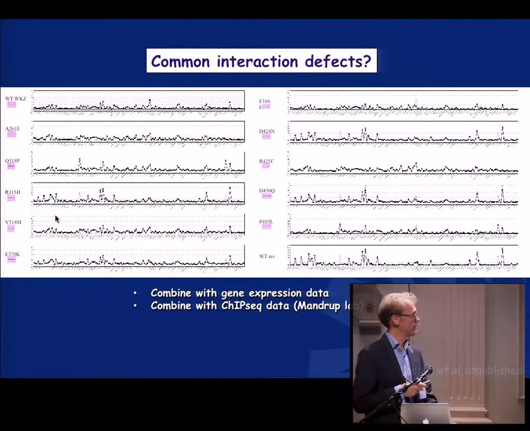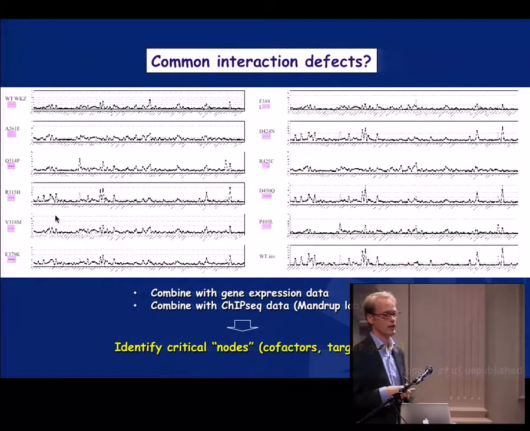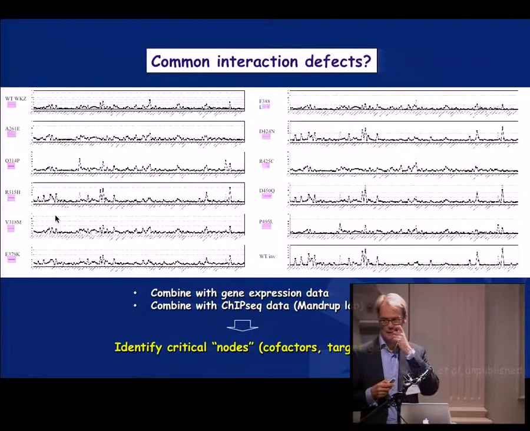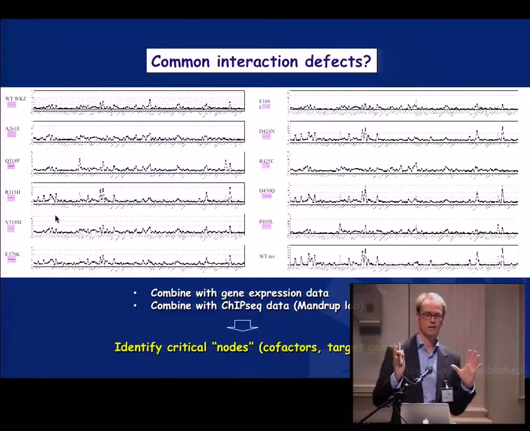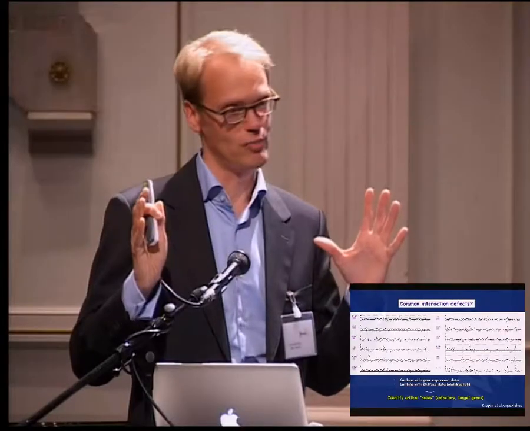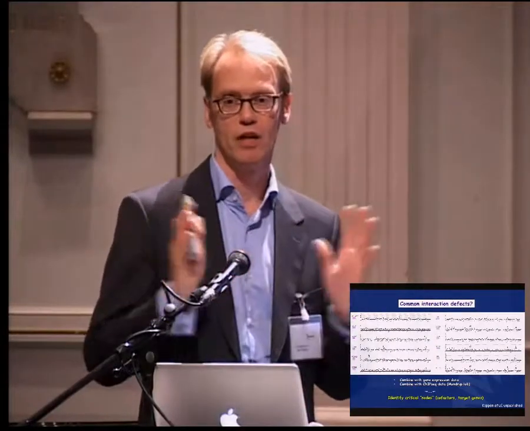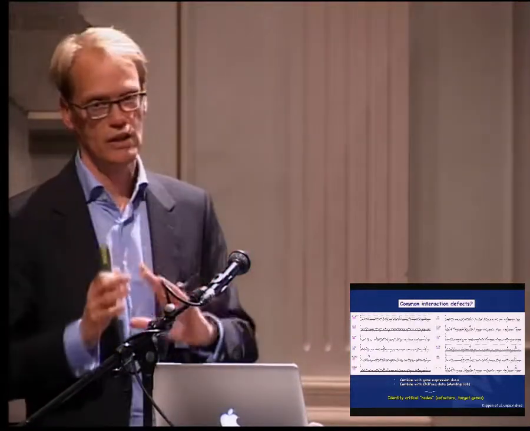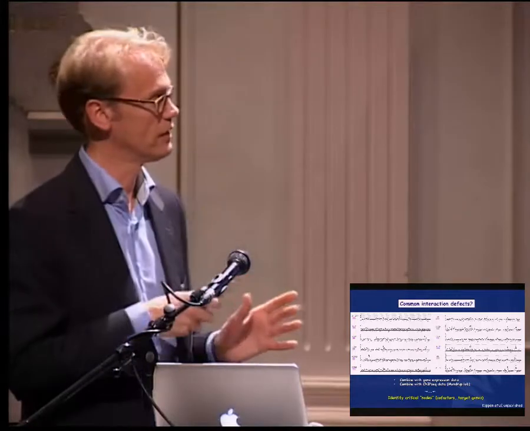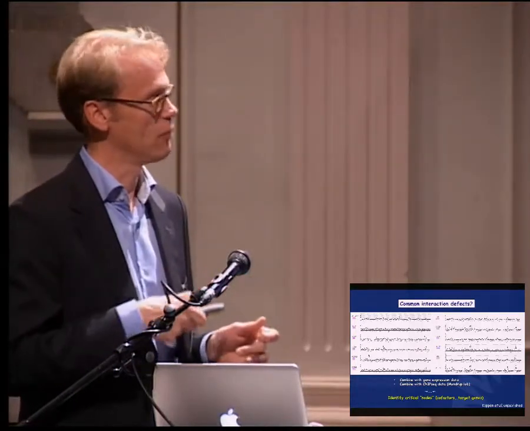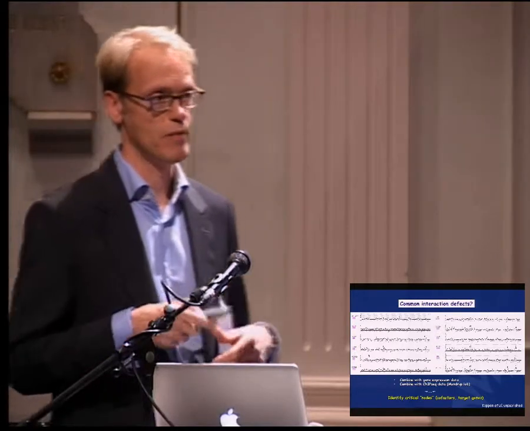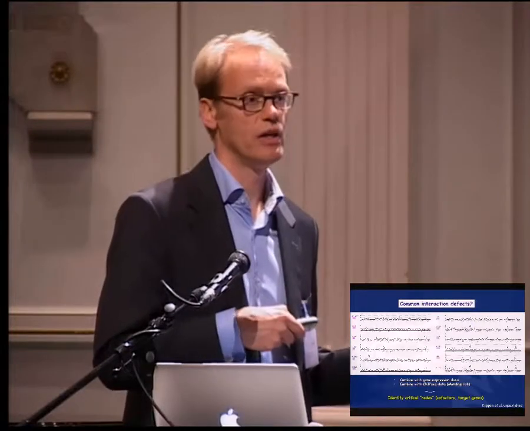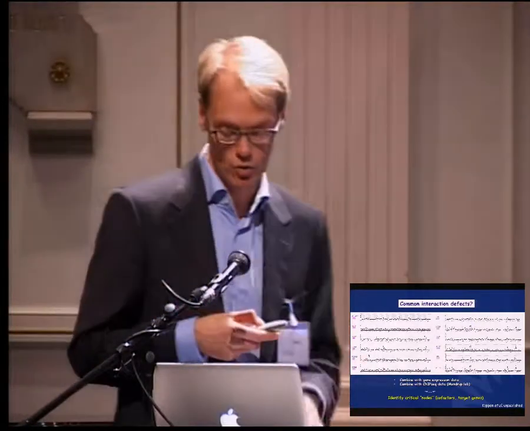And hopefully, by doing that, what we can do is identify critical nodes, and that can be a cofactor, but it could also be a target gene that tells us a little bit about, from a molecular point of view, the minimal disease, if you want, right? What is either the cofactor or the cofactor interaction or a subset of target genes that are all linked that maybe help you to identify cases like this, and maybe you can use that in the long run, obviously not for these very rare patients, but they will tell you where to go.